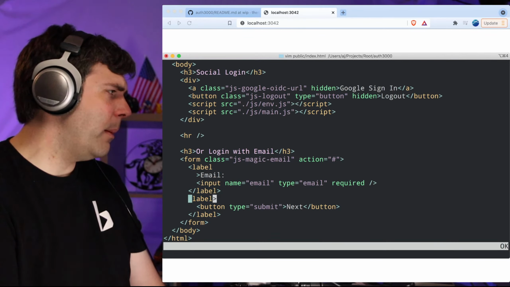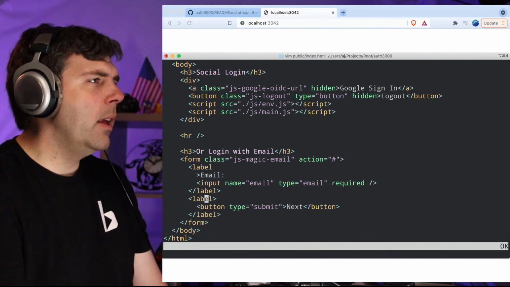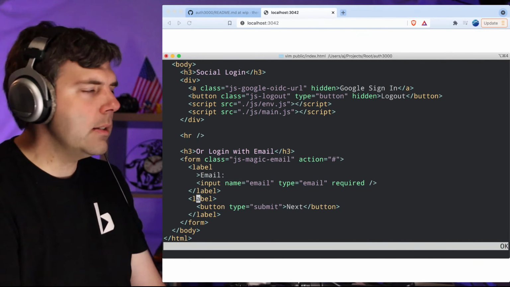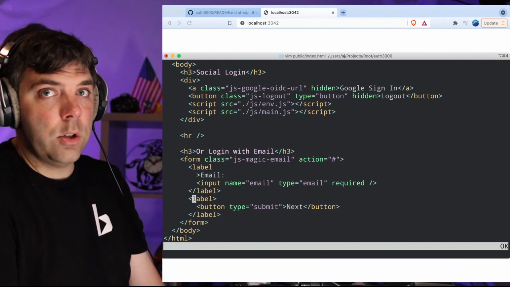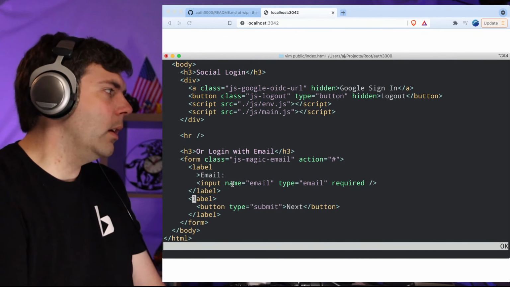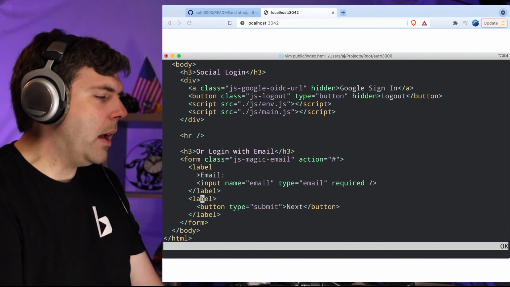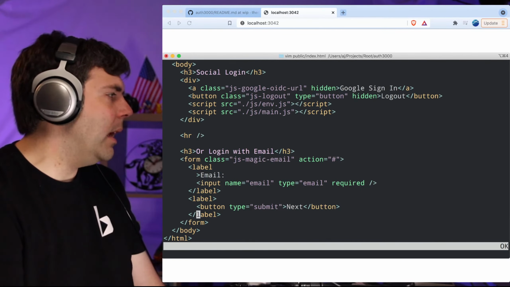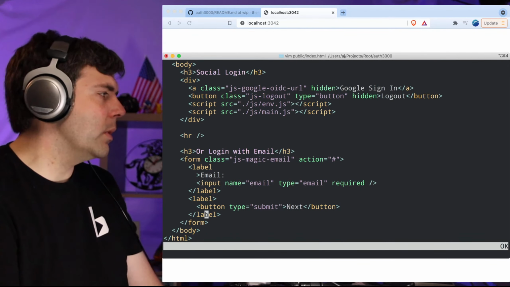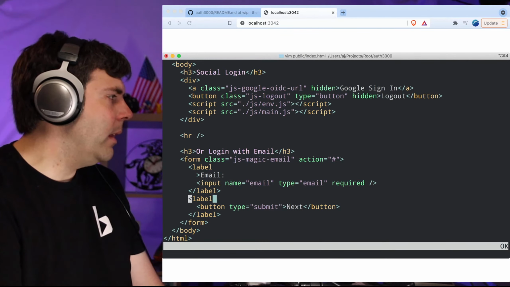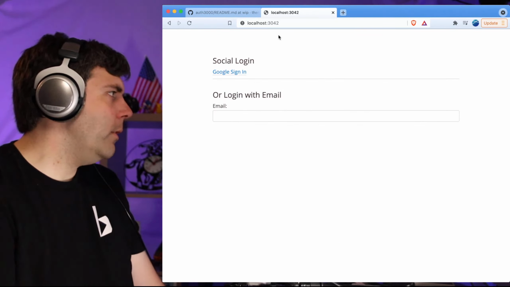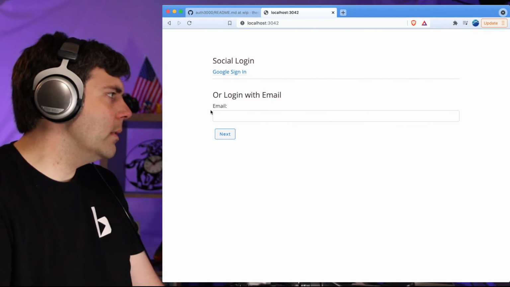And then these labels, one of them I'm actually using, the other I'm not, but in both cases the label increases the target size around the button by a few pixels at least. And you can make it arbitrary, because you can select that with CSS, and you can make the label 10 pixels large, which would mean that you could click the button. I think that's a little excessive, but I like larger target sizes. The target size should always be slightly bigger than the visual size by a little bit. And then it also provides padding and all that. Anyway, so there we go. Here's our form. Cool beans.